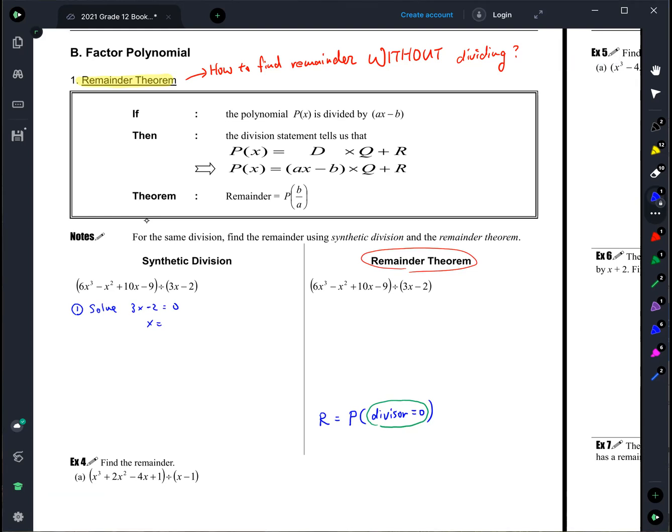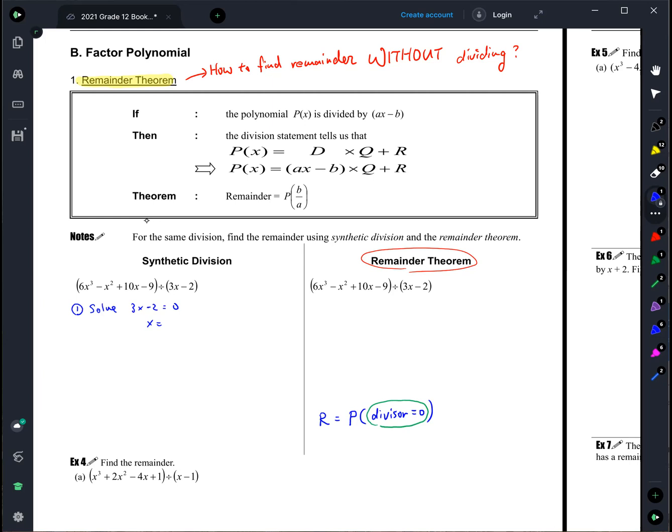Is it negative 9? Negative 9? What are you answering? Isn't it like remainder equals the thing you plug in the divisor? My question was, if you solve divisor equal to 0, what do you get for the x? Wouldn't it be 0? Oh, I know. Divisor here. If it's divisor, then it's impossible, right?